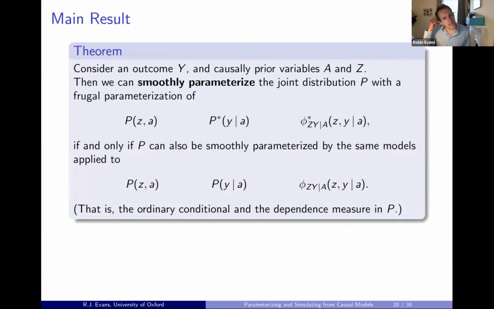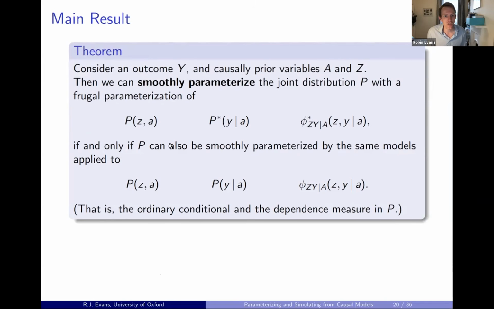Okay, here's our main theorem, which basically says which kinds of parameterizations you can use in order to obtain a nice smooth model for P that includes some specific part P star.